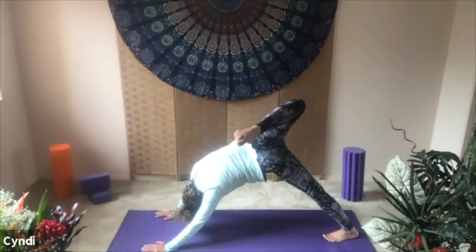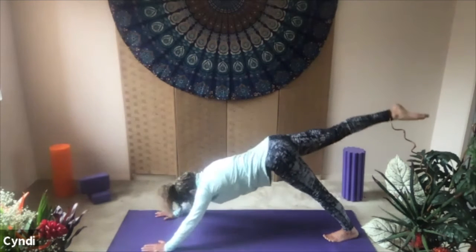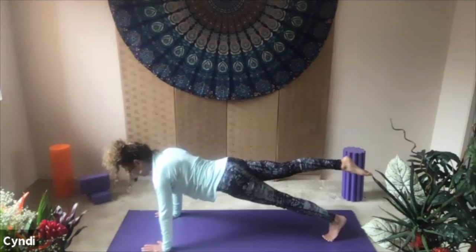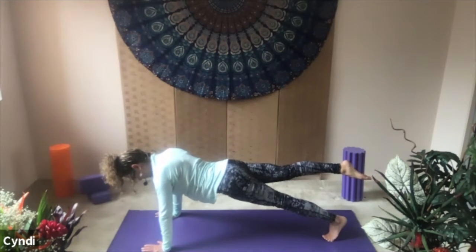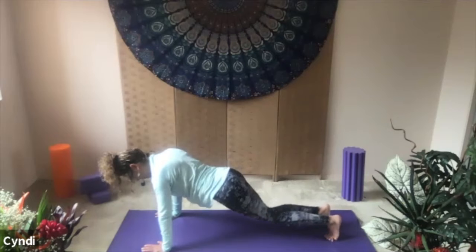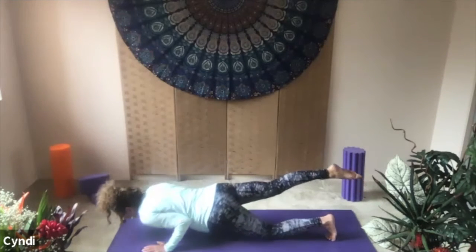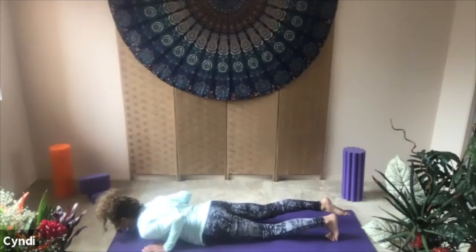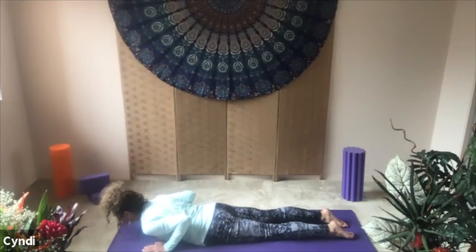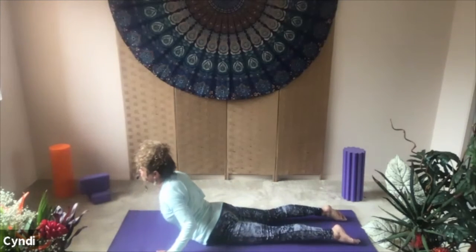Turning and looking under the arm. Square the hips, straighten the legs. Come into one-legged plank. Or bring both legs to the floor. Or bring both knees to the floor to modify. Or one knee. Come down. Lowering down, we'll come into a cobra, little cobra, or big cobra, your choice.